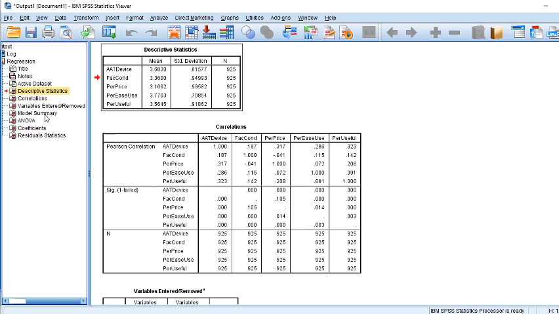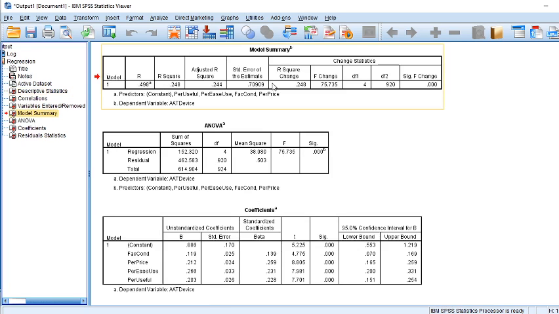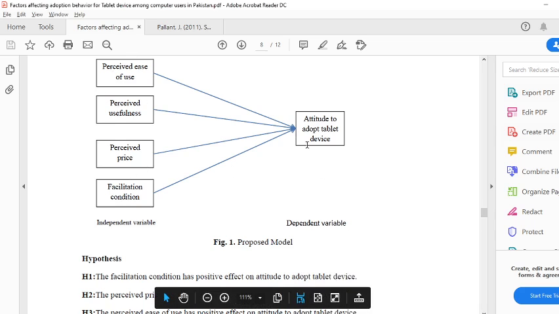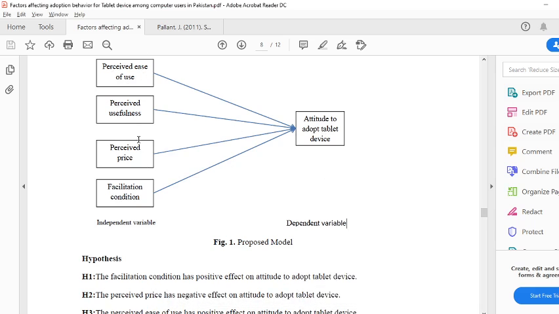Within the descriptive statistics, you can see, and you have also already understood, this is the model. So what is a model? A model is a combination of variables. You already have this combination of variables, 4 independent variables and 1 dependent variable. The selection of these variables is also not random. Within the literature review you find that either there is a relationship, either the literature discusses that perceived ease of use has a relationship on this, positive or negative, and the independent variables by themselves have some sort of relationship.